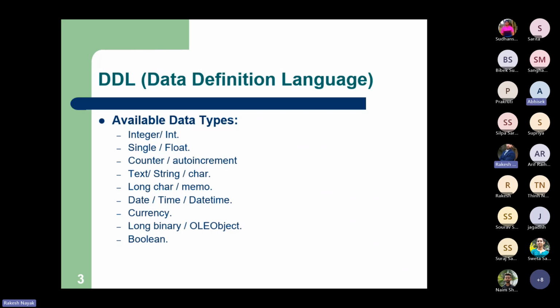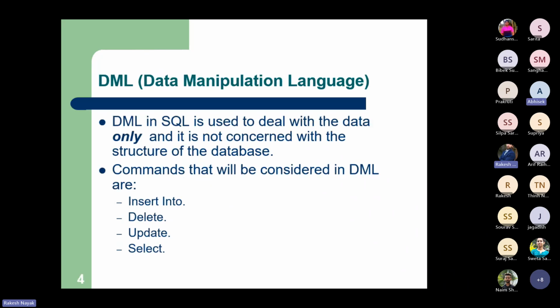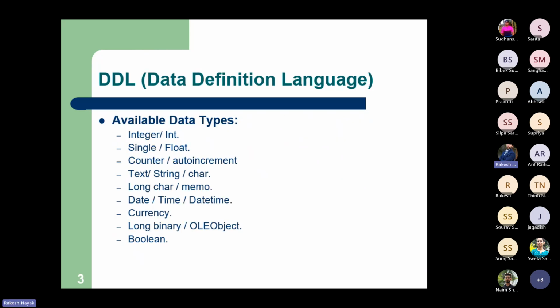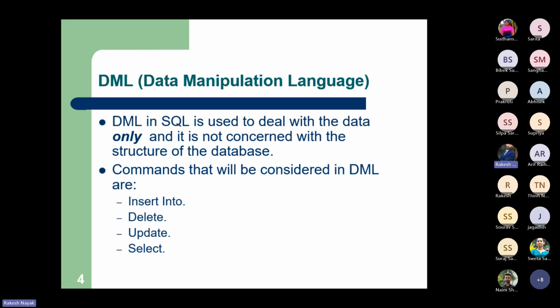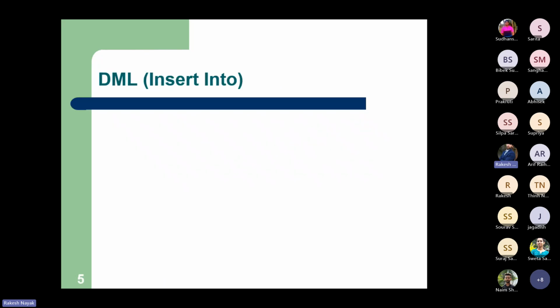Also we have long binary, which we call LOB, large object. And Boolean, which I guess everybody knows, is for true or false. I will cover these data types more when I start creating tables, and the variable character type too, once I start my practical session. Again, I think DML I already covered: DML is for insert, update, delete.